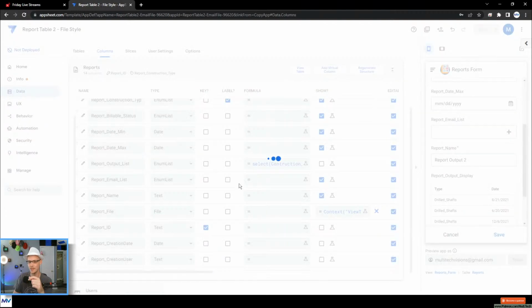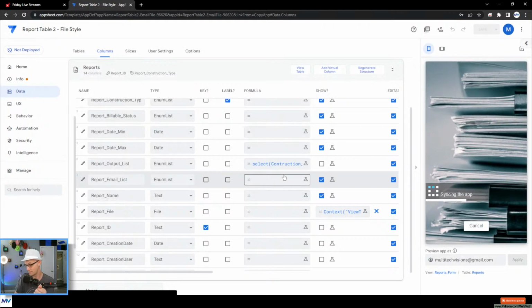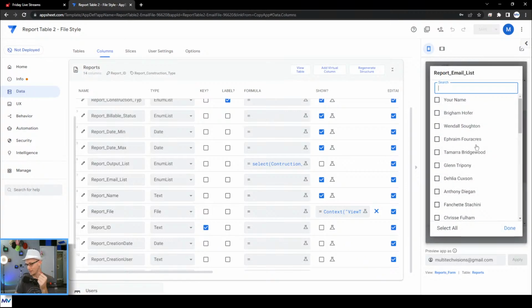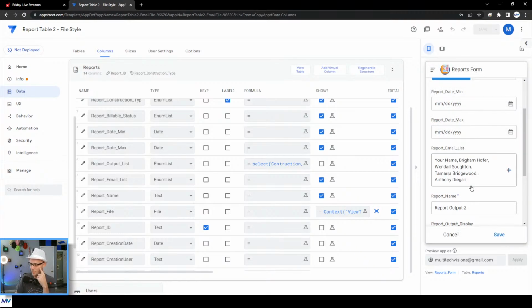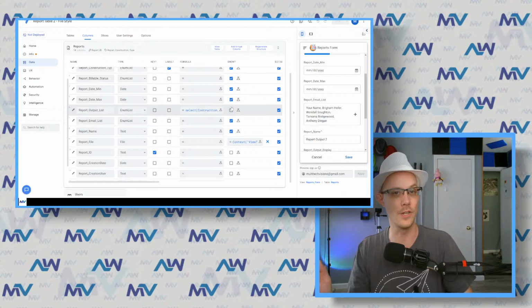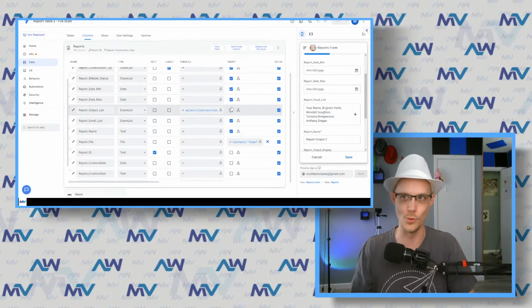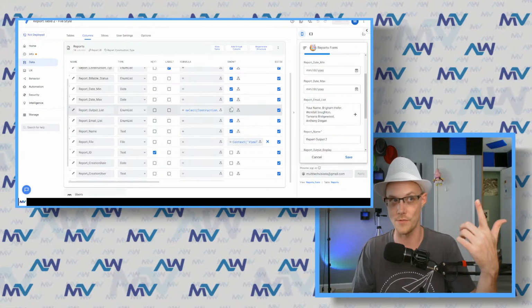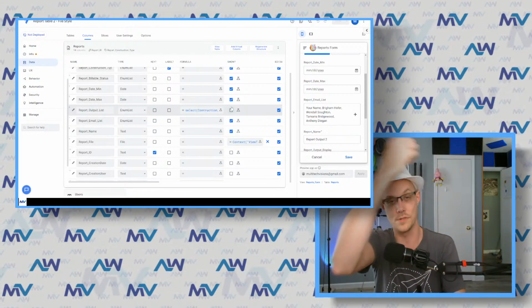If I save this, it propagates. When it comes back, now we've got a list of all the people. Now I can select this, and the actual value stored back there is going to be the IDs of the people I need to do something with. That makes it easier to do some of the other parts of what I need to do. If I didn't do that, I'd need to do some kind of select statement, saying look up all the user records, give me the IDs where the email equals the emails in the list.